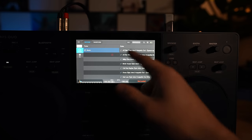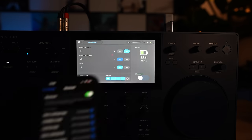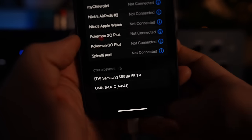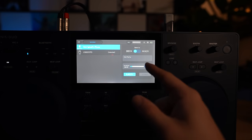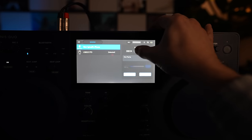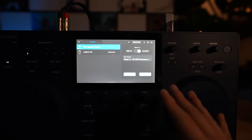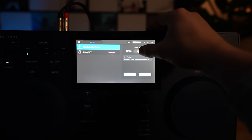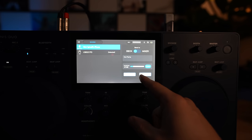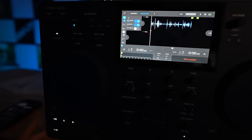All right, so let's try this out. So basically what we gotta do is we gotta click up here, and then it brings up your Bluetooth and Wi-Fi menu. Then on my phone, right here, I'm gonna select the OMNIS-DUO. Okay, we're gonna pair, yes, okay, we pair here. Bam, now we're paired. So now it's connected, I can play any audio source from my phone. Now if you select mixer, that's basically just gonna play to a channel, but you're not gonna be able to manipulate it or do any DJ stuff to it, right? So we wanna select deck, and then I'm gonna select load for one, right? Load deck one. Now we have it on channel one.